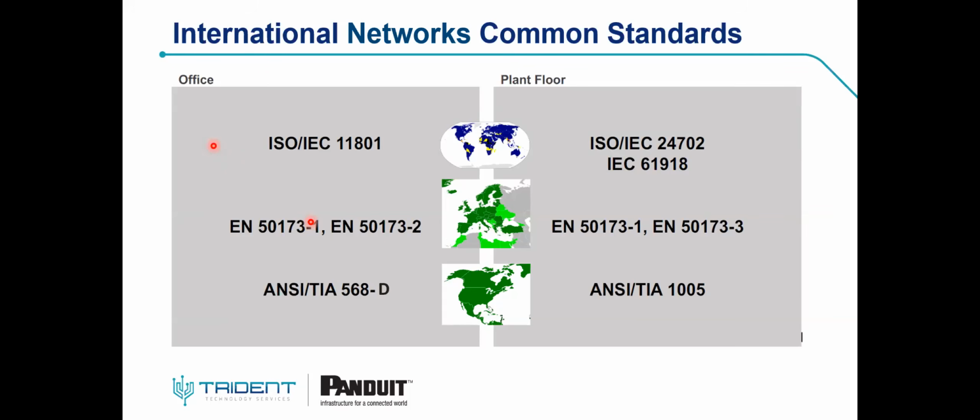You are talking about ISO 11801, also the TIA 568-D, which is related to the office or commercial building. For the industrial or plant floor, you are talking about one of the famous standards, TIA 1005. You need to know that when you are talking about ISO, European, or TIA, generally speaking, all these standards are in harmony on most of the critical issues.